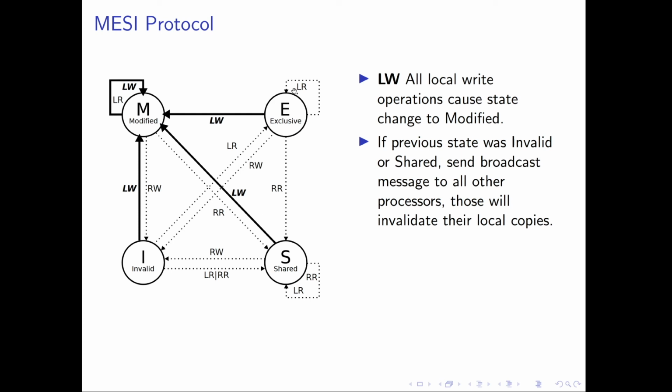But if we are in the exclusive state or in the modified state, so in both cases we have an exclusive copy of the cache line in local memory, then we only have this state transition to modified, but no communication over the bus. And this is the very case that we talked about when we discussed those simple snooping protocols that always involved communication over the bus. In our case, we have this state machine, and based on the state machine, we can determine that there are no other processors that have a local copy of the cache line, and therefore we also don't need to perform any costly communication over the bus.